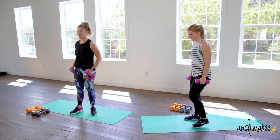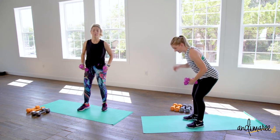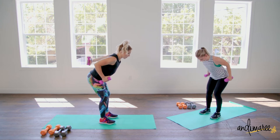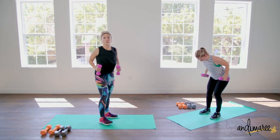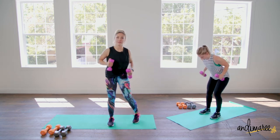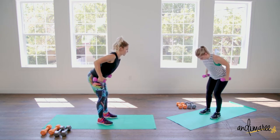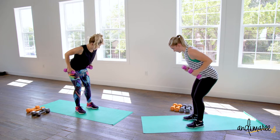We're going to be doing a tricep extension. So bend over — almost like you're skiing. You're going to bend over and just extend those weights behind you. If you wanted to alternate one at a time, do it — totally fine, to make sure the focus is on that one tricep. Make sure you're fully extending — it's almost like you can extend that weight enough to straighten the arm like you're passing it to the person behind you. If you can't get it up without swinging your body, the weight might be a little too heavy for your triceps. Stopping at the hips, extend all the way back.